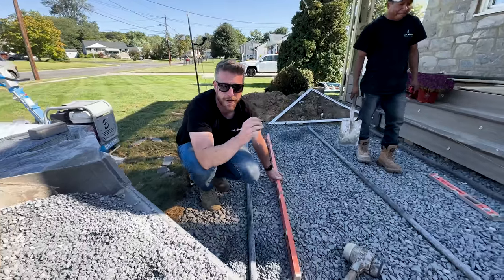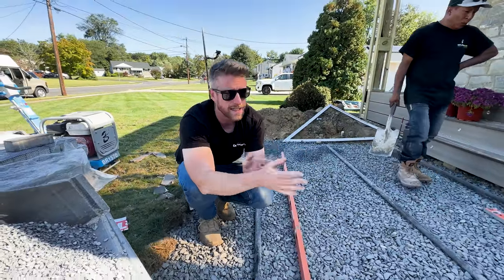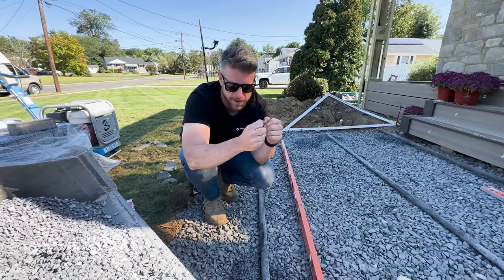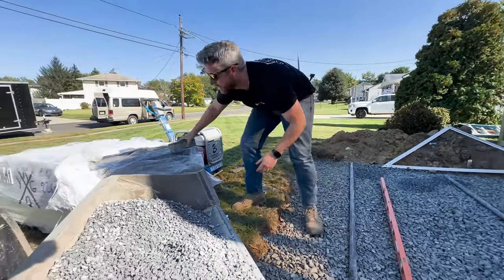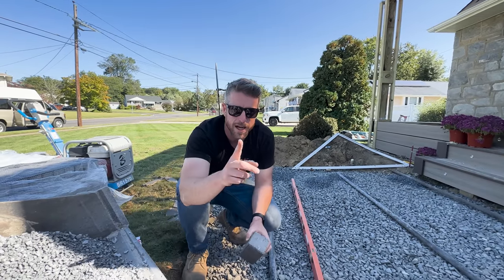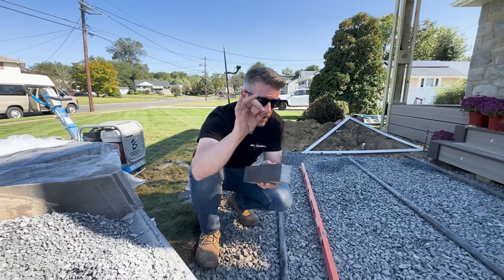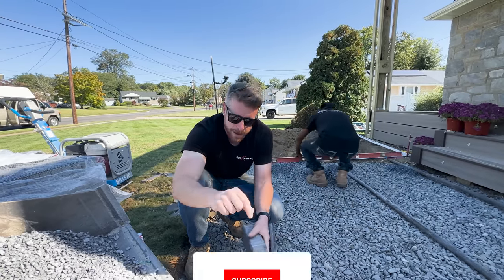We got a lot of progress done here. We've got the roof up, we've got the UFP edge up, we've got the back concrete getting wrapped up, curing as we speak, and now we're onto some of the hardscape. We've got some Cambridge going down here. We're gonna have to wait for the next vlog to get into all of this hardscaping. We've got a very simple but elegant modern design going down with these pavers.